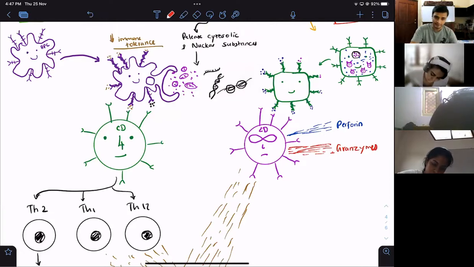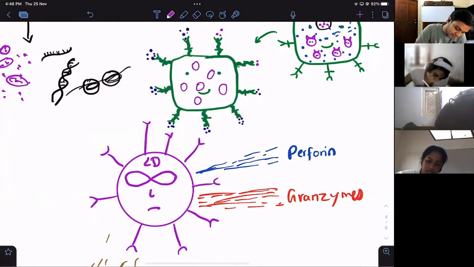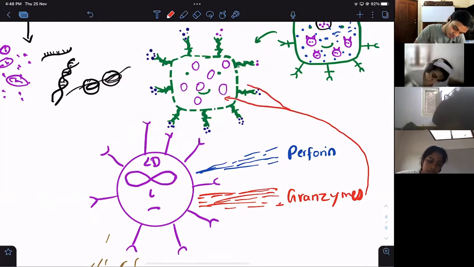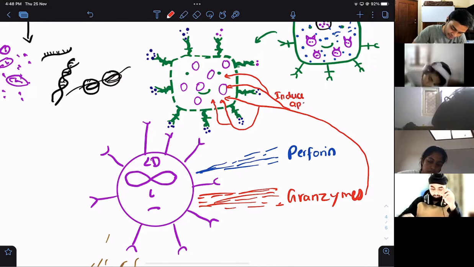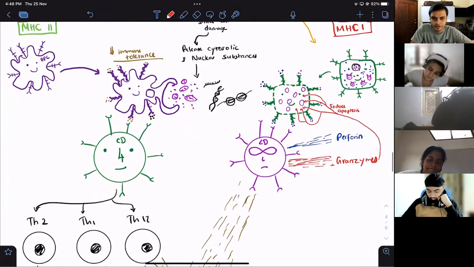Perforins and granzymes. What do the perforins do, guys? Just like the name says, what does it do? Perforates. Yes, they perforate the cell, because now inside the cell your immune system has been given the signal that there are viral particles inside this cell. So this fellow is going to come and make holes in this cell membrane, like that, perforate. And once the holes have been made, the granzymes come into play. They can enter the cell through these holes, and they induce apoptosis. Perforins and granzymes.